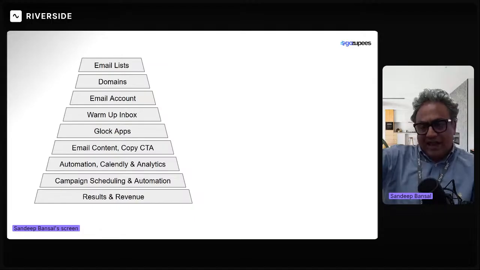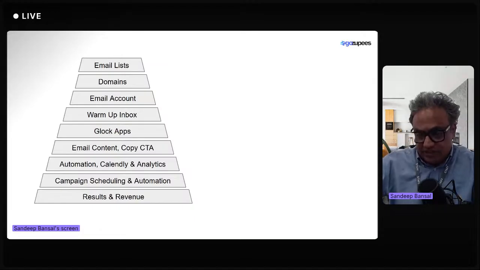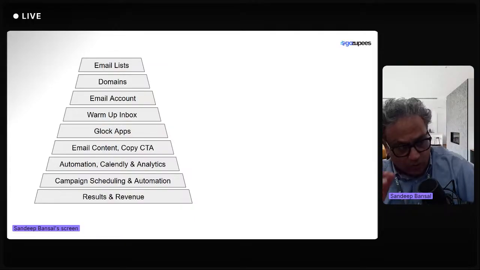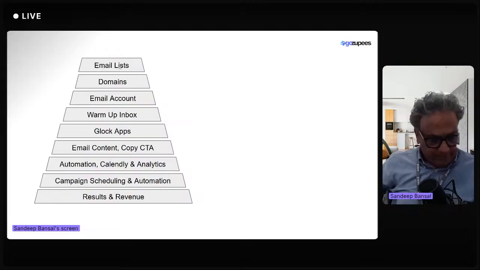The subject line leads them to the first sentence, which leads them to the second, which leads them to the third, and eventually the CTA. It could be a reply now, or asking a question, or offering to send some more information. Either way, that is the crux of email content.